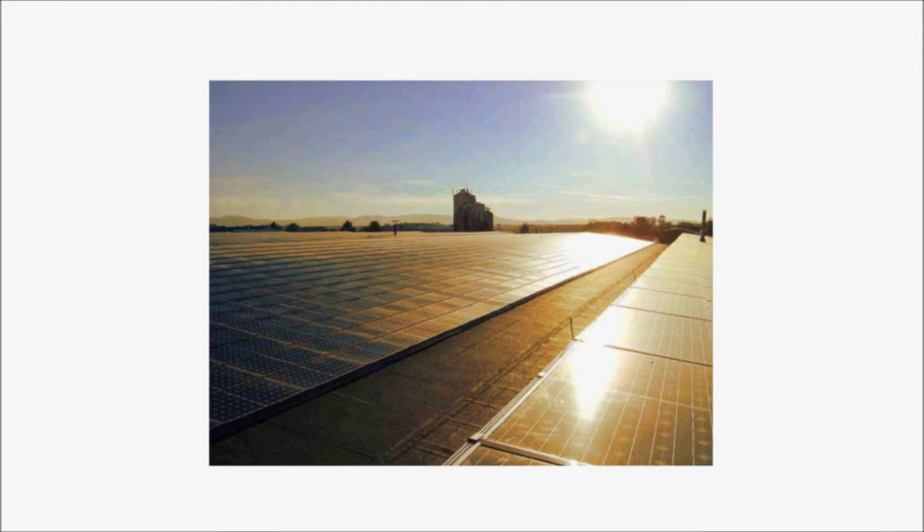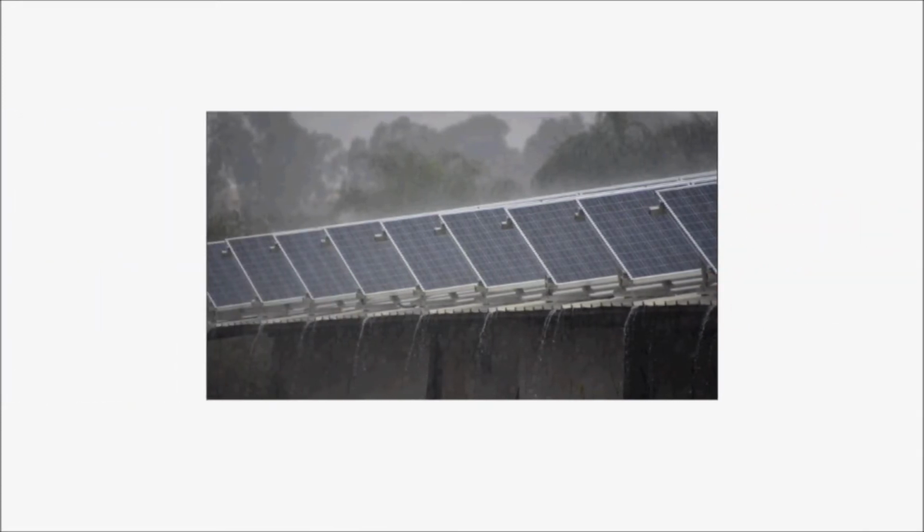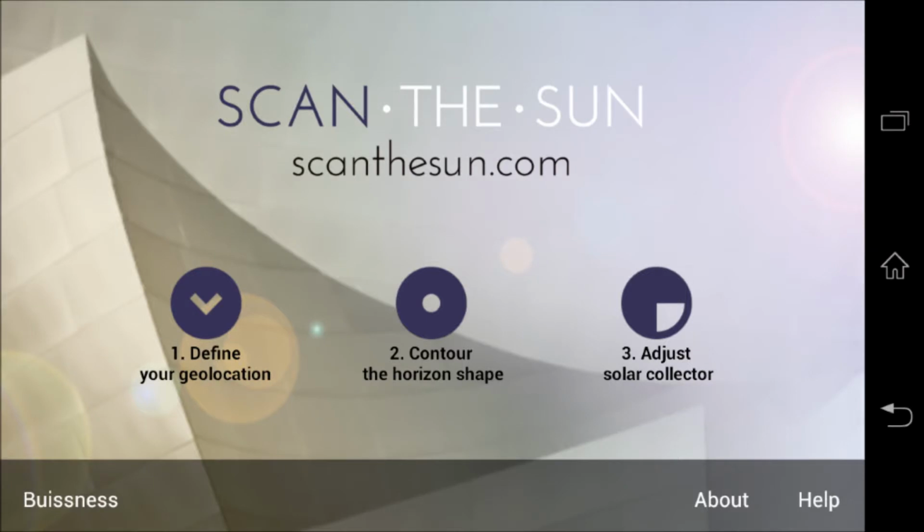Local weather conditions are another factor that cannot be neglected, as they strongly affect the amount of available solar energy. It is profitable to adjust panels' orientations to sunny periods, while during rainy periods there is little or no energy production. If you want to address these and other issues and show the insolation report to your investors, we have a solution: the ScanTheSun app.